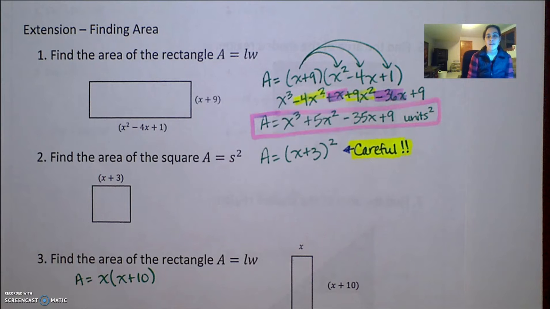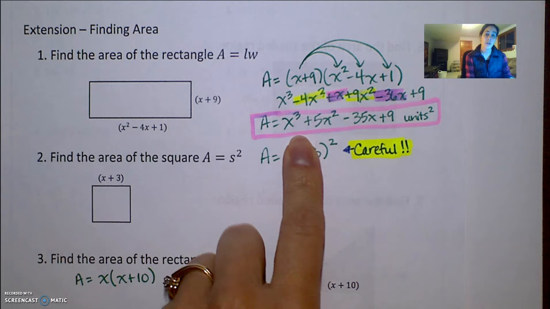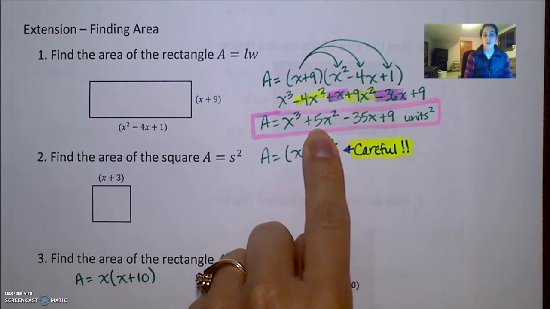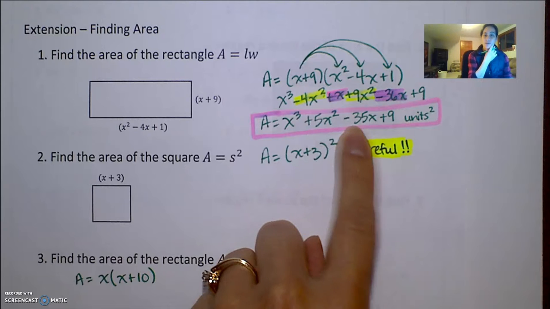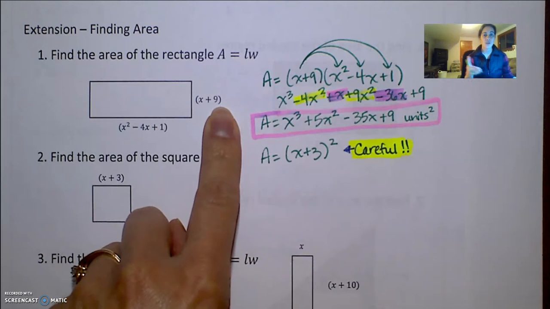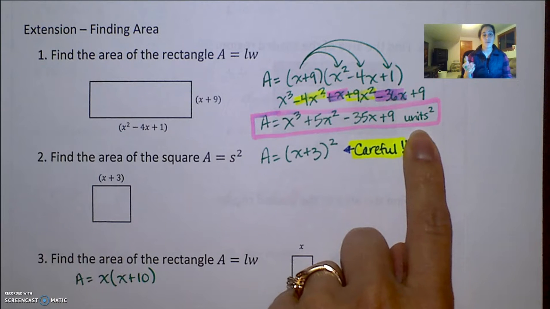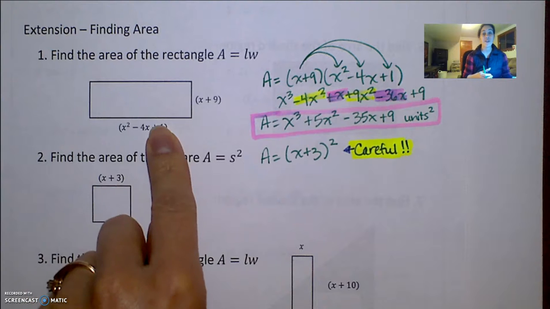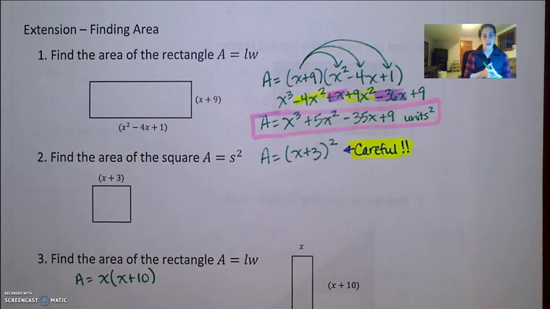Okay, so now we're back, and hopefully you were able to work that out and got the same answer. One thing I want you to check on yours: did you write A equals, so we know the area equals x to the third plus 5x squared minus 35x plus 9 units squared? If this would have said centimeters, yards, feet, or inches, I would have labeled it in that unit. If there is no label, so we don't know what this is, then you need to use units squared because it's area. Now, for number 2 and number 3, again, I'm going to pause the video to keep this video short and give you time to work it out.